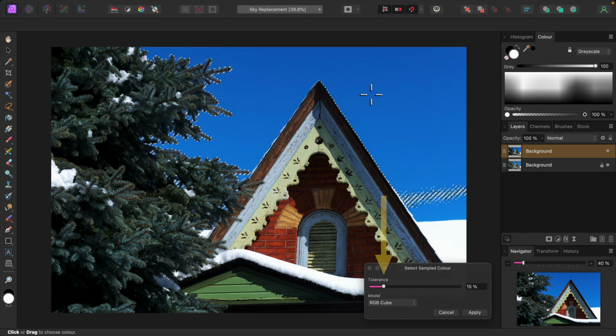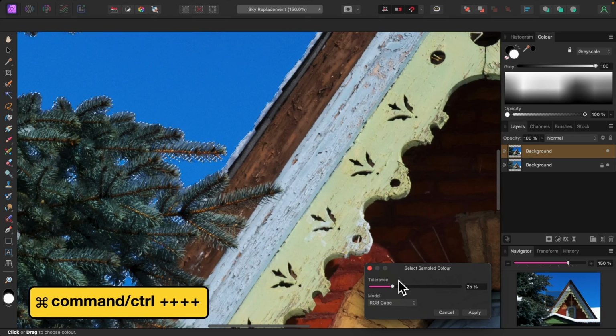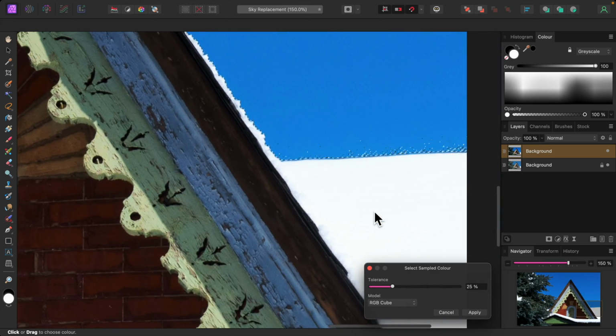I'll use the tolerance slider in the dialog to refine the selection somewhat. I'll slowly move it a tiny bit to the right. Increasing tolerance tells Affinity to select a broader range of hues. In this case, a broader range of hues of blue. I'm going to zoom in to get a closer look. There's some sparkling going on there. The sparkles represent unselected areas. I'll use the tolerance slider to clean this up as much as possible. I'll move the slider just a tiny bit more to the right. That cleaned things up quite well.